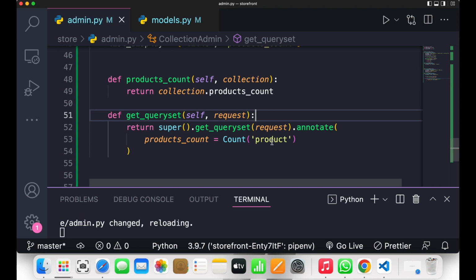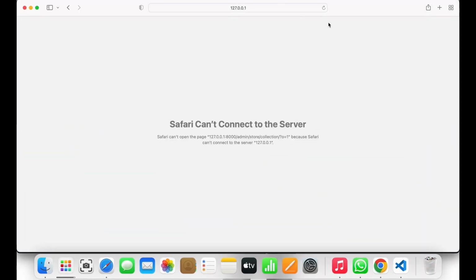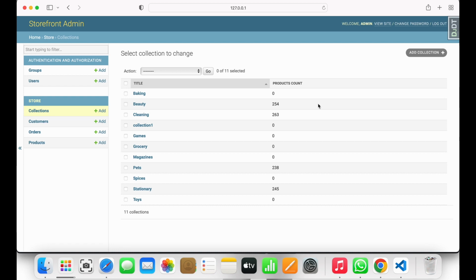Now Control S, go back to your browser, refresh. So here you can see that you have a product count which is available over here. Basically these are the collections and these are the products which are available in the collection.